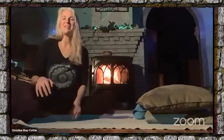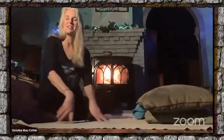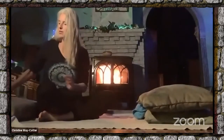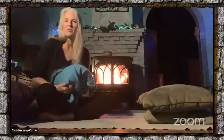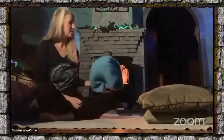So as you can see, I just created a nice little nest here to have my restorative yoga. So I encourage you to have a nice space with your yoga mat or blanket on the floor. And I have some pillows. I have several pillows. You can't have enough pillows. So some big pillows, maybe some throw pillows, a blanket. Make yourself nice and cozy. Perhaps you want to create an ambiance for yourself with some candles, which is nice. Perhaps you already have that set up.